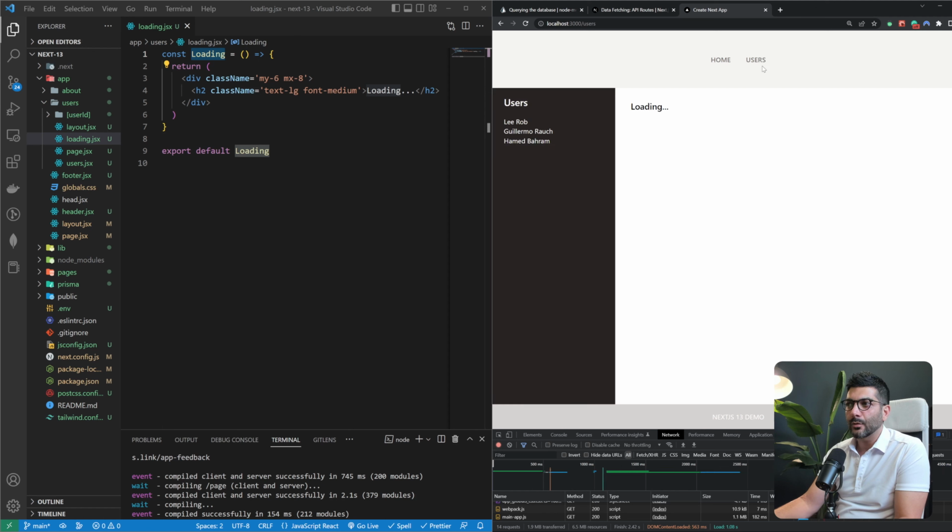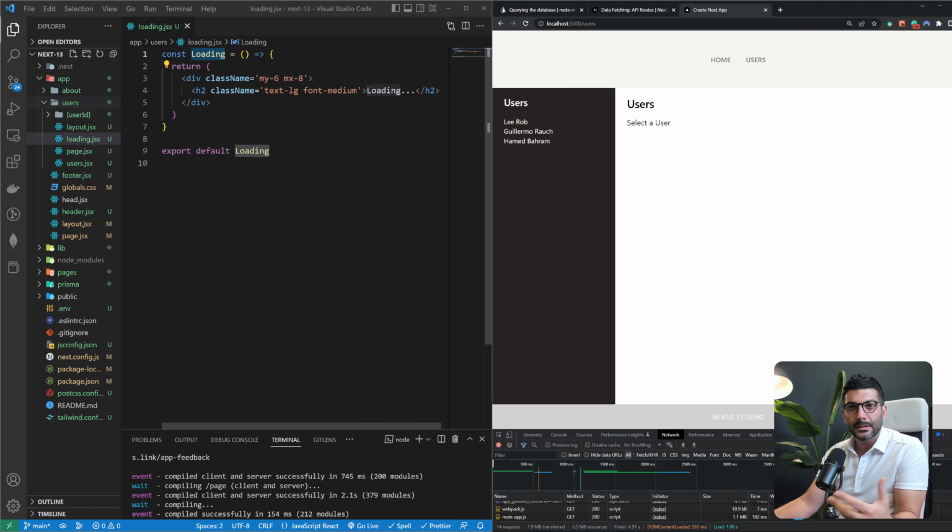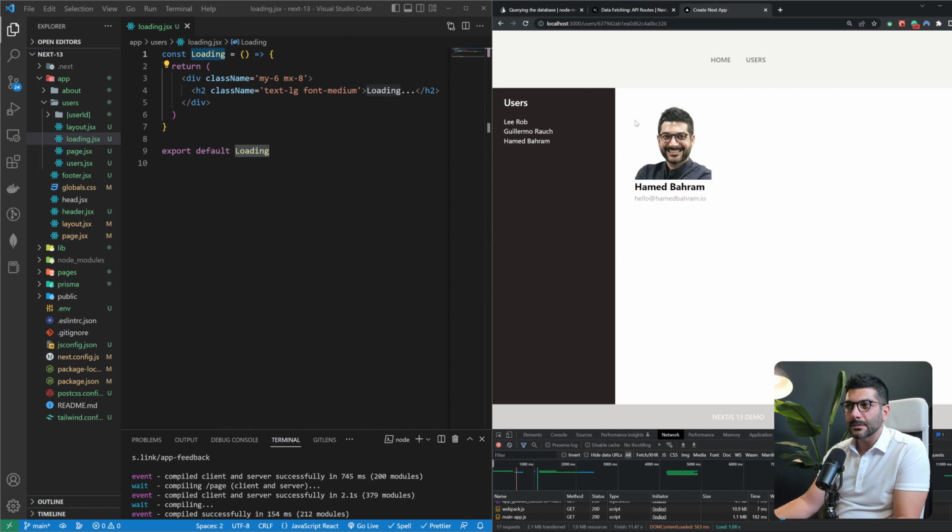And now when I'm going to users, we would see that loading whenever we're navigating to the users. And when I'm navigating between my users, I see that loading text showing me that something happened. The app is reacting to this click while it's fetching the data, and it's going to swap the loading fallback component that we're defining here with the actual user component when the data is back.